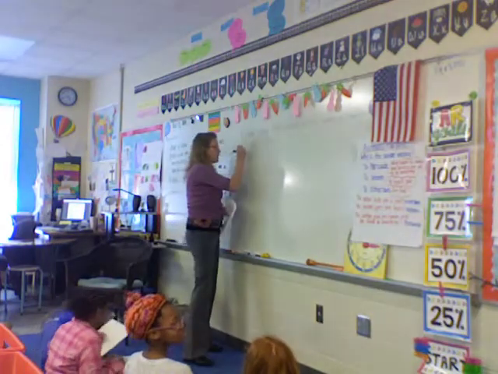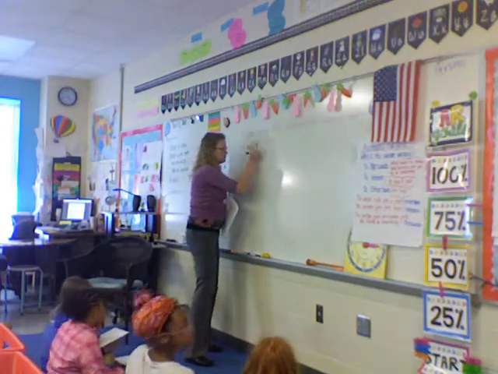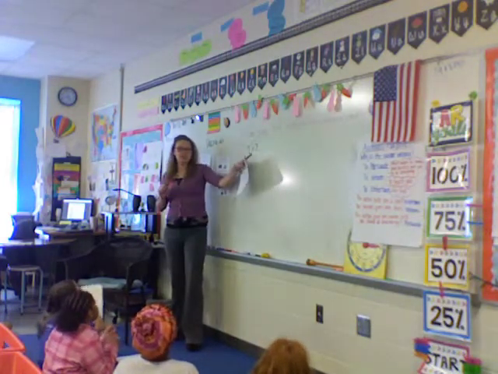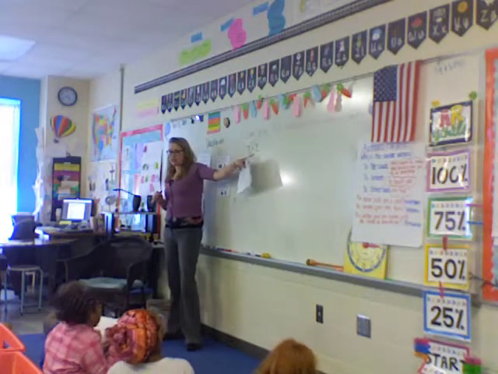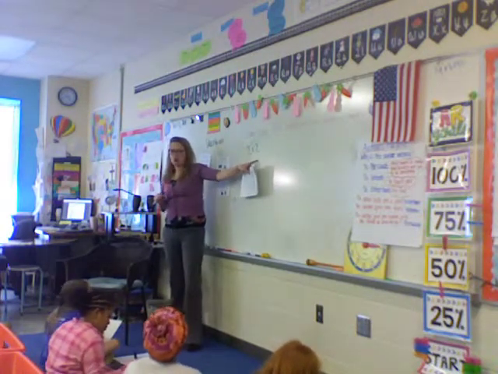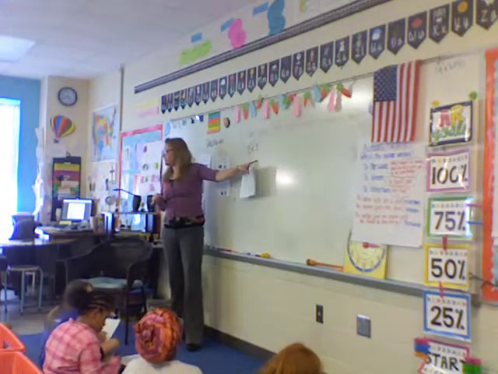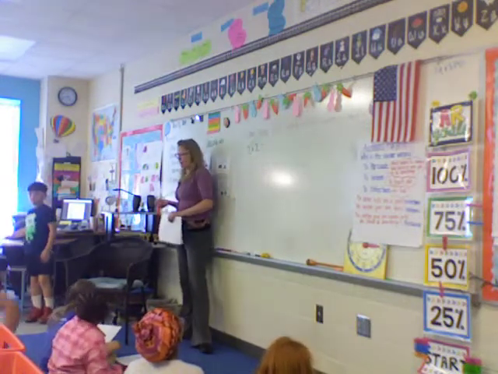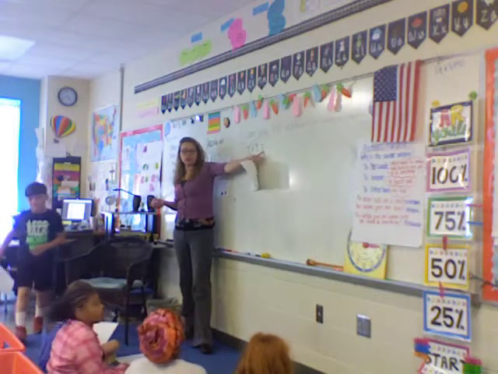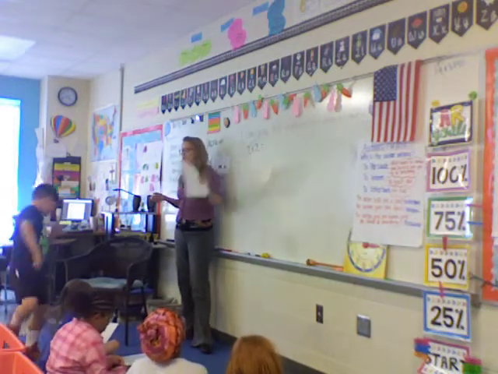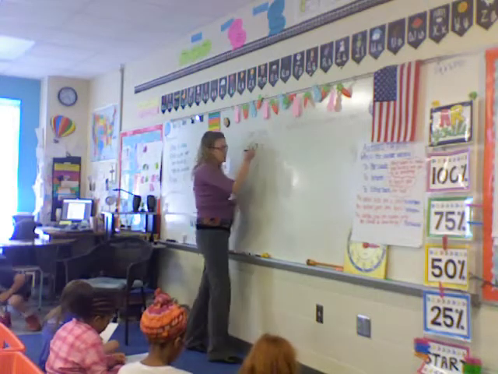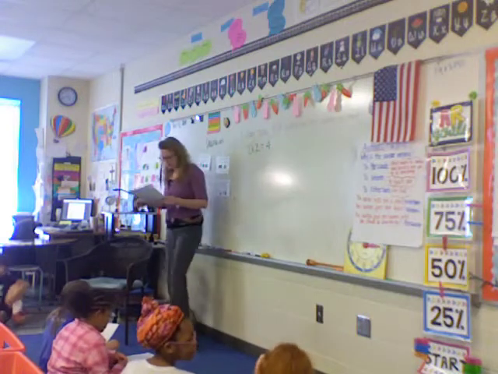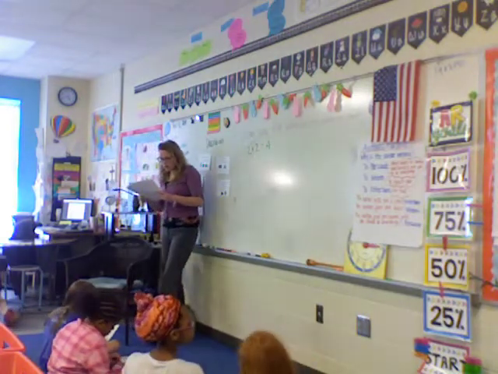If I write this on the board, is that an equation? Yes. Is it? Yes. This is an expression. An expression is just your problem. In order for it to be an equation, it has to have an equal sign. Okay? So if it does not have an equal sign, it is not an equation, because an equation has to have an answer. And so 2 times 2, what would your answer be? 4. Good.